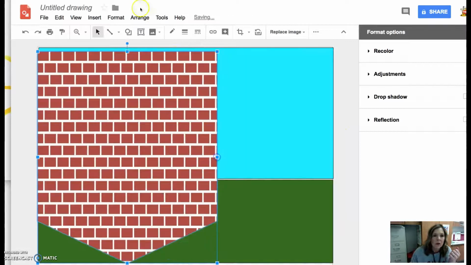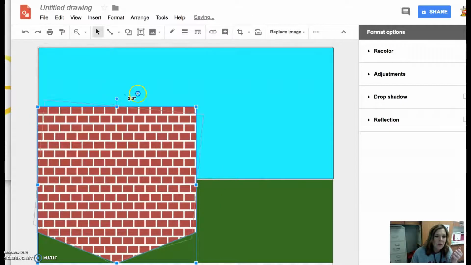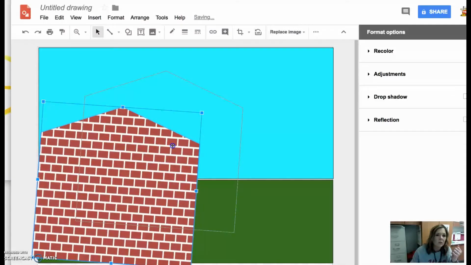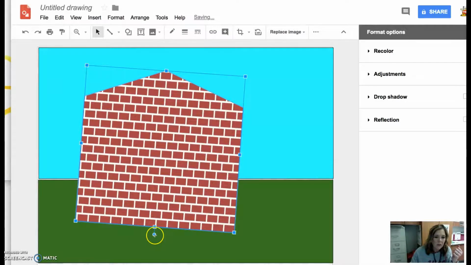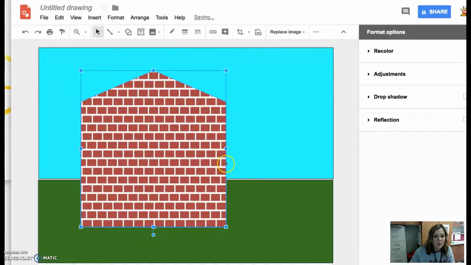And then I can turn it around, make it a little smaller, a little squishy. Okay, remember how to turn it around, that little round. Try to line it up, or it might look like a crooked little house. Okay, so that's how you mask an image and change the shape. That's a good thing to remember.